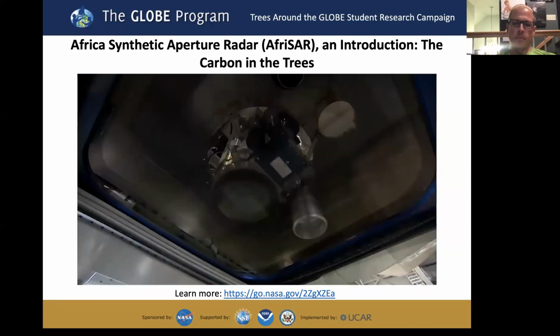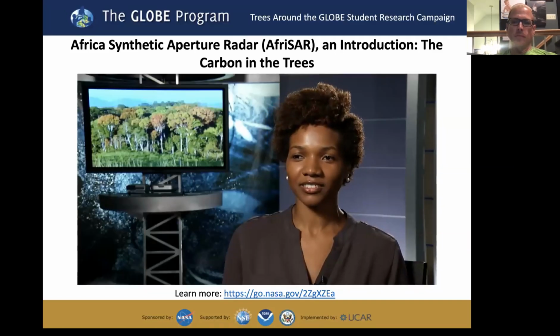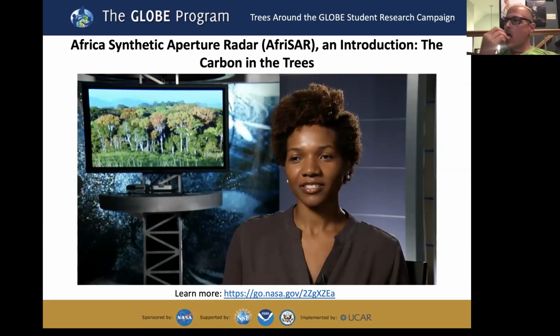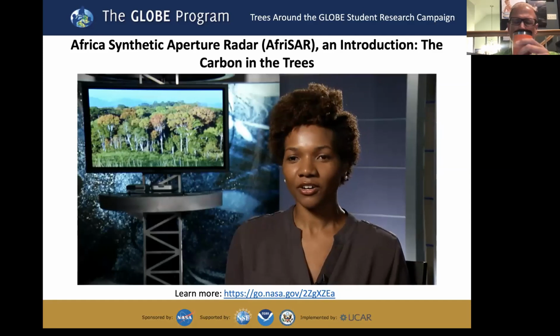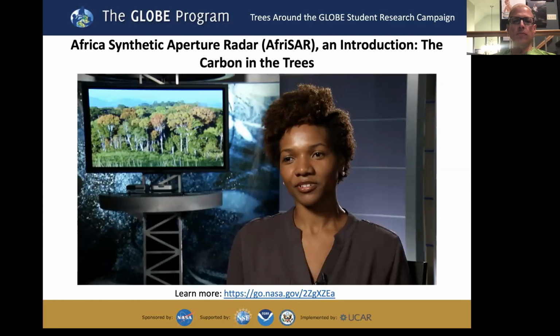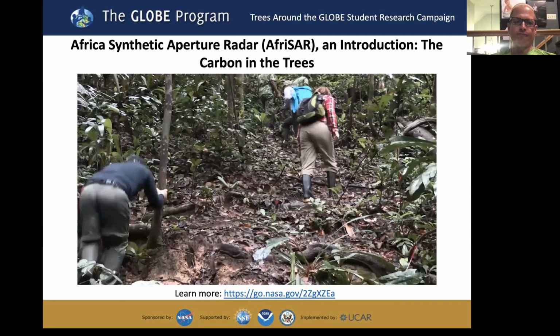So remote sensing is what we do when we use satellite or airborne instruments to explore our planet. And so what's really exciting in Gabon is that they've been setting up all of these field plots where they have very intensive measurements of forest structure, of the species composition of a forest, of the age of the forest, of how it's growing. And so now we can compare our airborne measurements with the measurements that they've been collecting in the field.